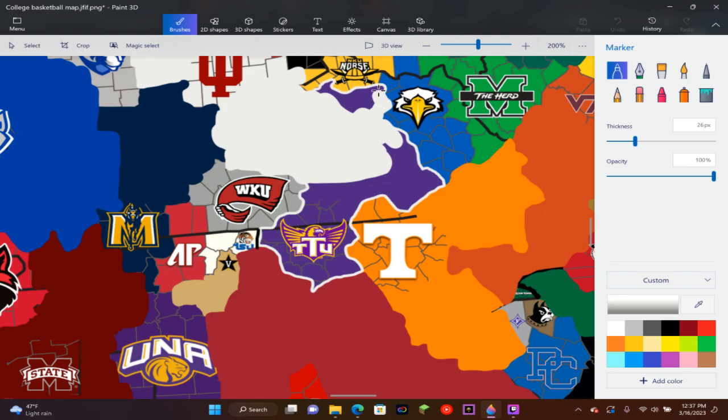There you go. So the Hoosiers, they do expand, but a big target on their back now. I'm butchering the borders that I just drew.